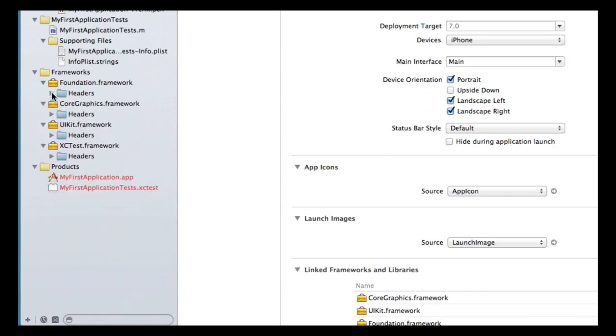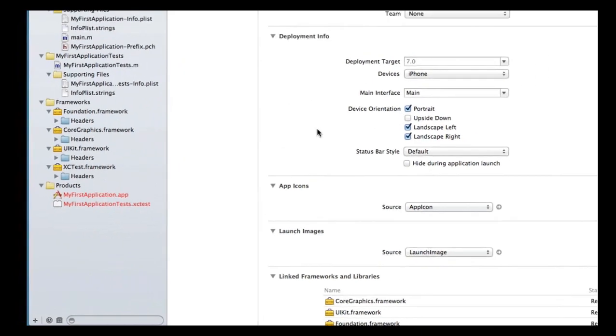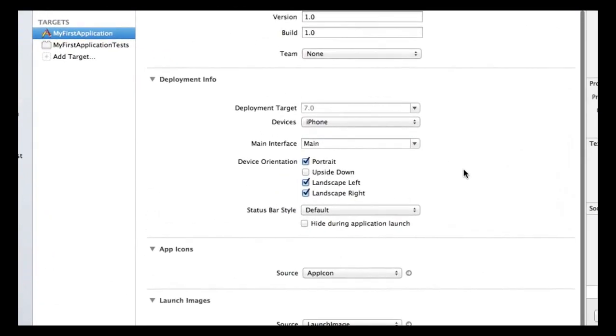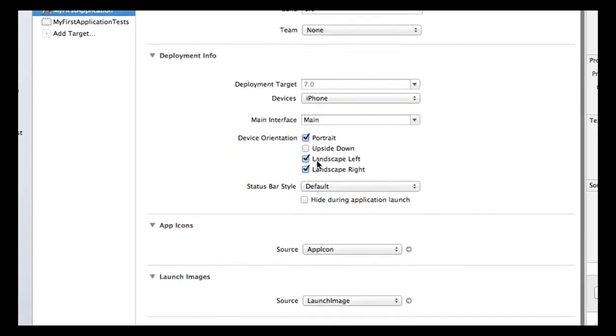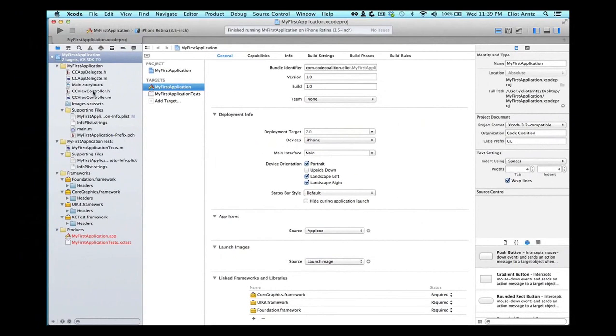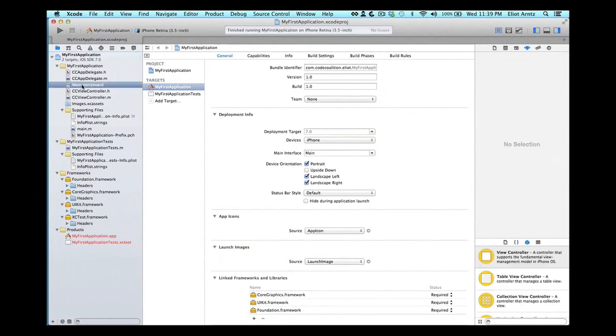Next, let's take a look at this main area. We're not going to be adjusting anything in here today, but here we can use toggles like these buttons here for landscape left and right to choose whether or not our application will be supporting landscape mode. In fact, it's becoming very popular for many applications to only support the portrait view. As you scroll down, you're going to see some launch images here. These are the images that pop up when your application first loads, as well as frameworks that have already gotten linked up. Let's open up the storyboard file from our navigator on the left here.